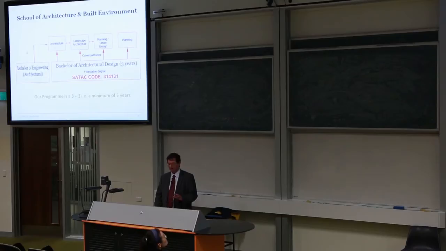If you are so inclined that you actually like a lot of maths and so on, you would rather do engineering, well don't despair, you can still come back and be an architect. You can do a Bachelor of Architectural Engineering and then go on and do a Masters of Architecture so you can become both an engineer and an architect. Now the message I want to get across to you though is that this is a minimum five year commitment. If you come here, it's not a three year degree that you can practice. It's three years undergraduate level plus at least two postgraduate level. But it's important that you take that message away, it is at least a five year commitment.